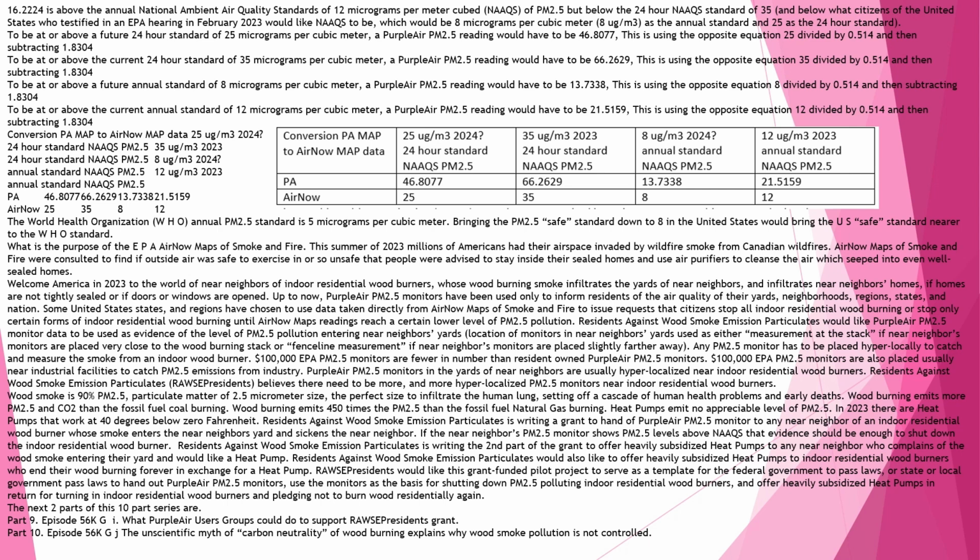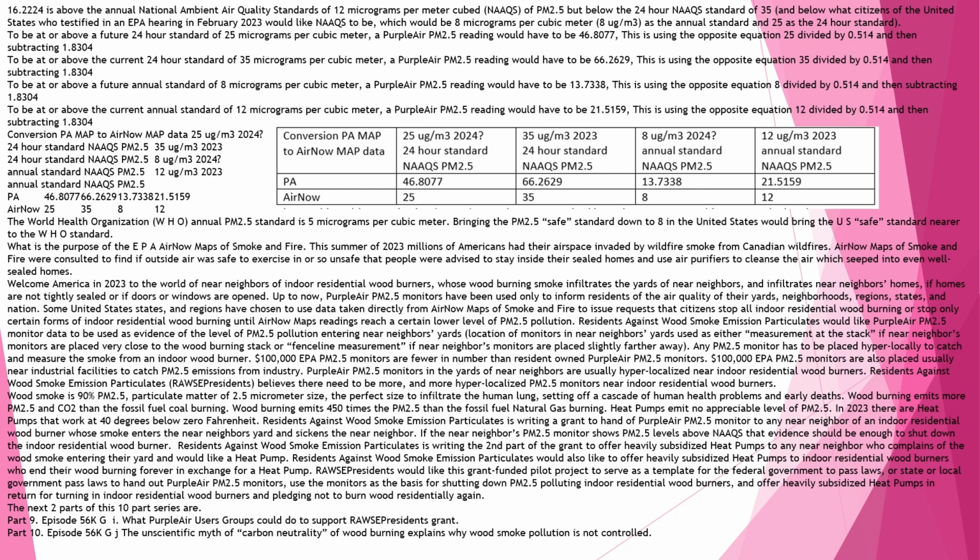RAWSE president would like this grant-funded pilot project to serve as a template for the federal government to pass laws, or state or local government pass laws, to hand out PurpleAir PM2.5 monitors, use the monitors as the basis for shutting down PM2.5 polluting indoor residential wood burners, and offer heavily subsidized heat pumps in return for turning in indoor residential wood burners and pledging not to burn wood residentially again.